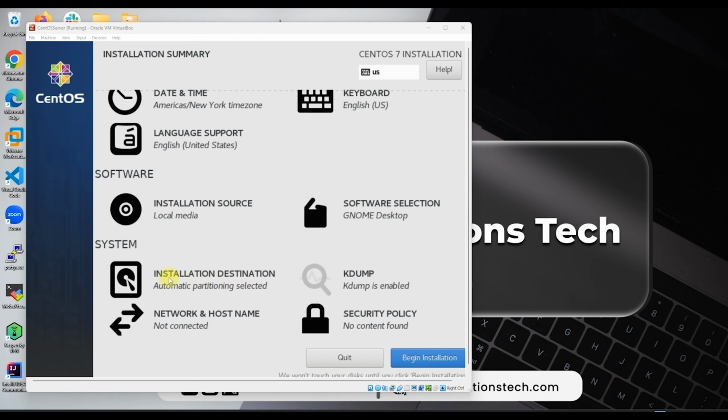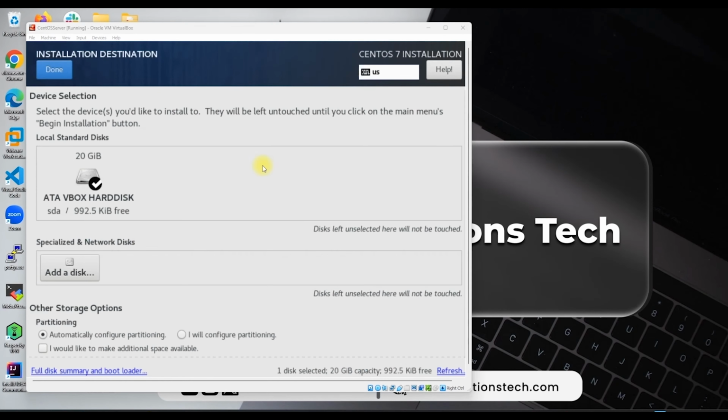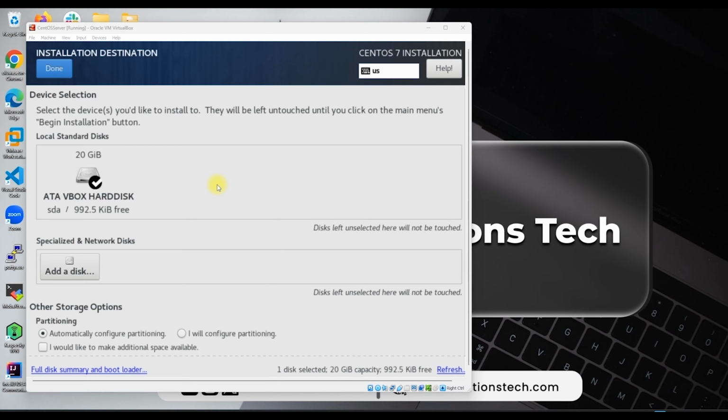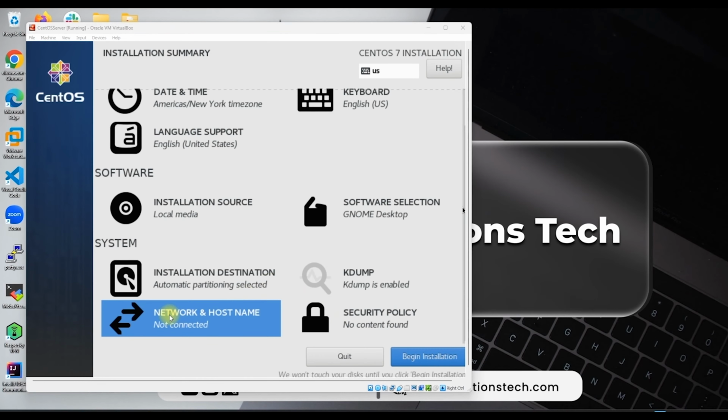The next thing is the installation destination. For now, for the installation destination, I'm not going to do much here. Later on, I'm going to be doing some other series on pure Linux. There, I'll be able to go more deeply into what is going on on this page. Once you get on this page right here, the installation destination, just click on done, and that'll be it. The next thing is the network and host name configuration. You just click on this page to configure the network and host.